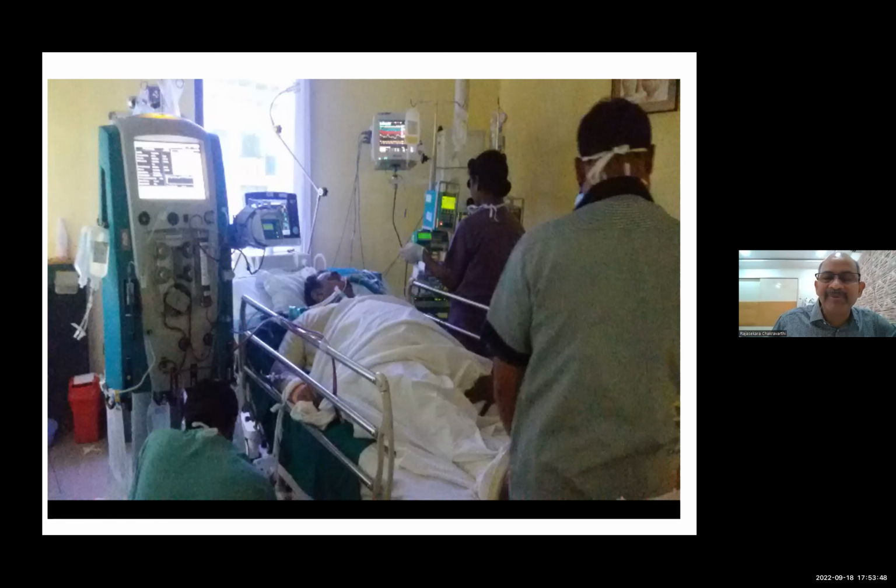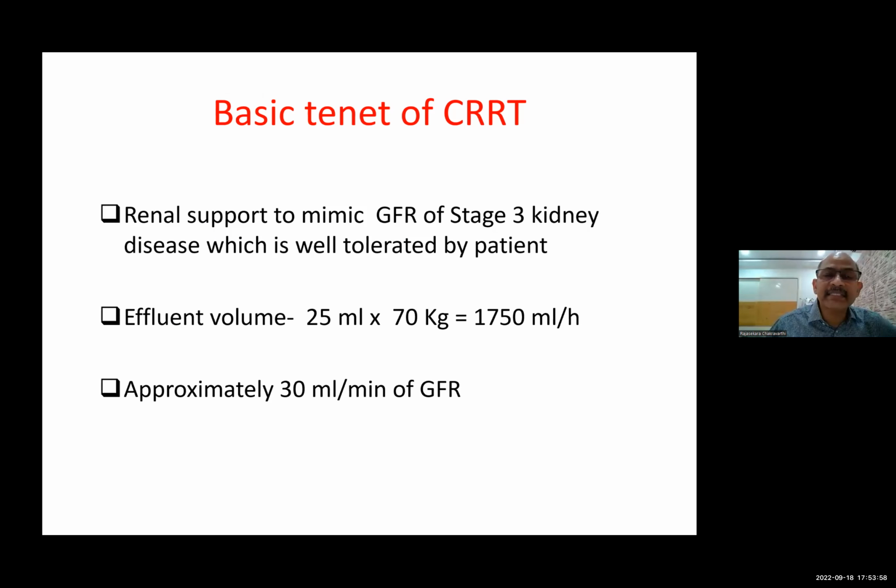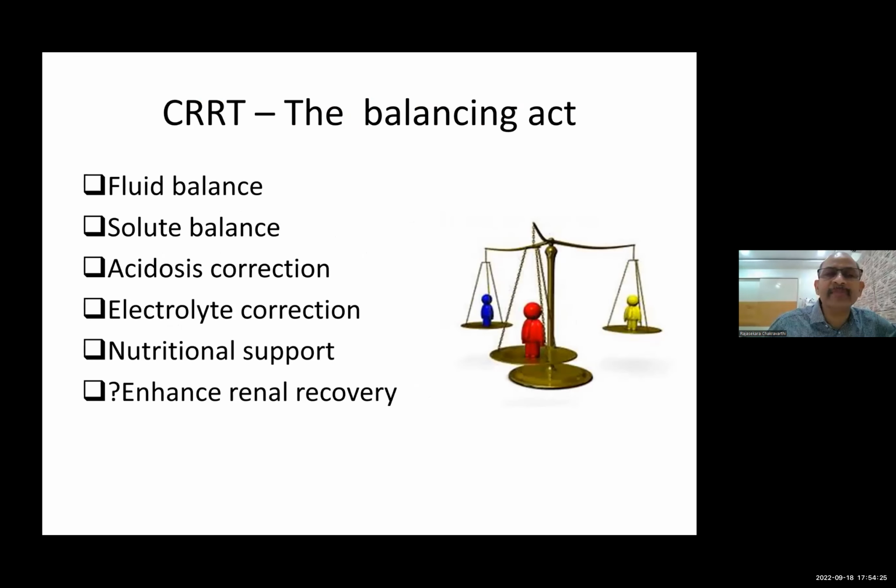And I discussed with you the prescription, the ultrafiltration has to be set as default of keep in balance and never allow your patients to become fluid positive. So the basic tenets I already discussed with you, we are looking at stage 3 of AKI when you dialyze, irrespective of the underlying cohort. And if you are prescribing approximately 30 ml clearance per hour, in a day you may be giving close to 25 ml or so, and you have to take these calculations into picture even when you are doing your antibiotic calculation.